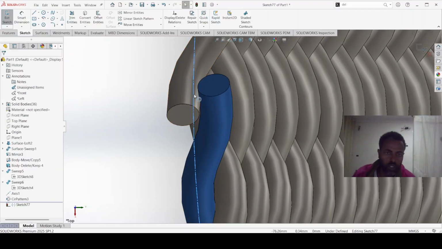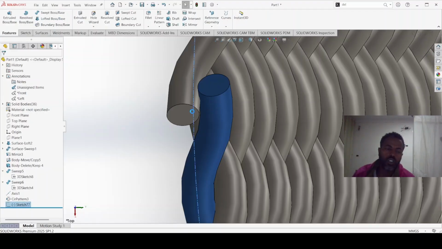And what we need to do is select this one and this one and create the constraint. It's becoming too busy, but try to be patient.